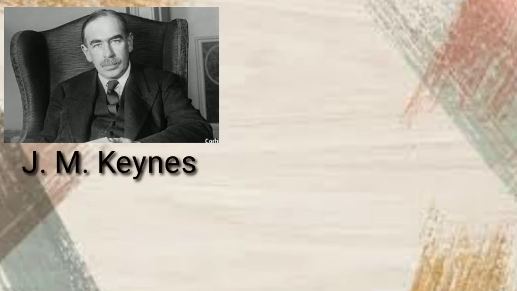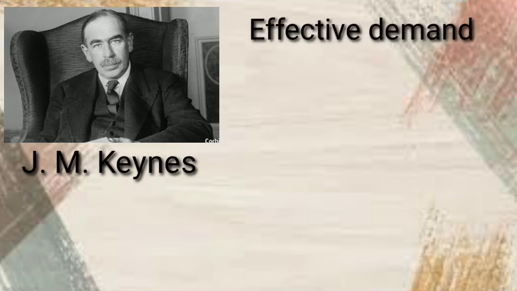Determination of income and employment is also known as theory of employment and the credit for theory of employment goes to J.M. Keynes who was an economist. He gave a new turn to economics and that's why we get to learn more of his theories and ideas than other economists. According to him, the theory of income and employment is based on the principle of effective demand.